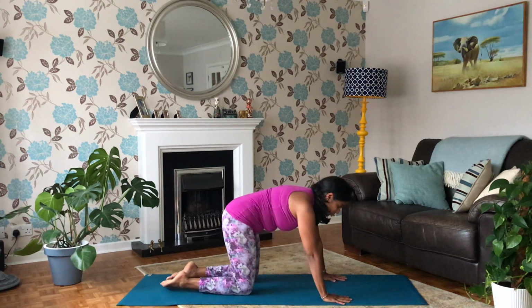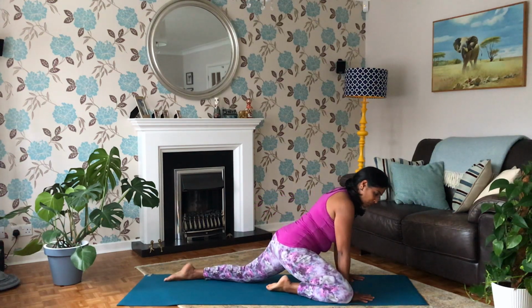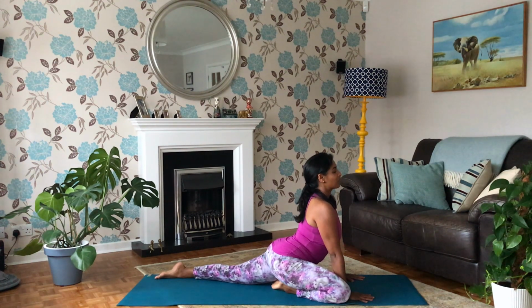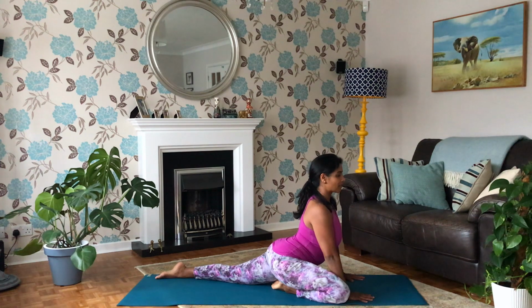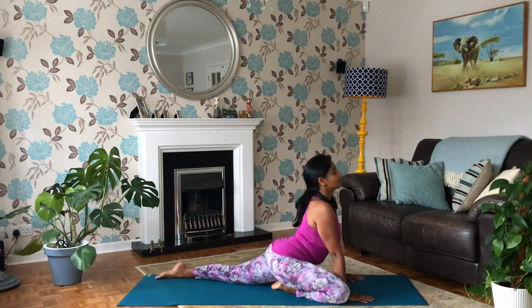Come back to all fours. Now this time just move your hands slightly further forward. Bring your right knee towards your right hand and extend your left leg behind you. Come into Kapotasana, into pigeon. Feel that you can open into your heart space. Feel that your shoulders can move down. And feel length across the front of the left side of the body.